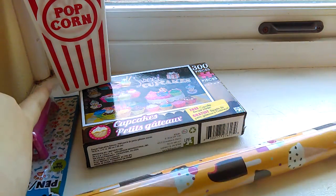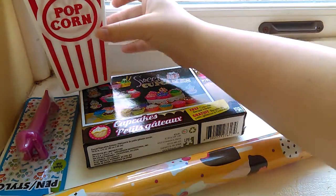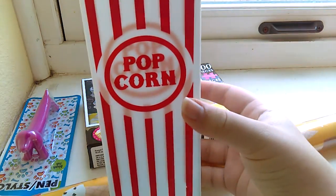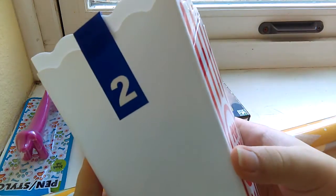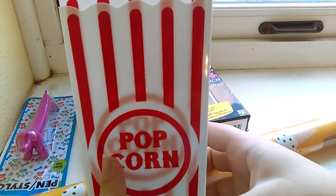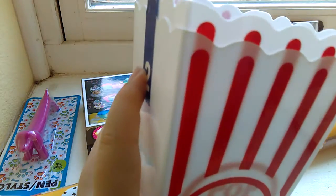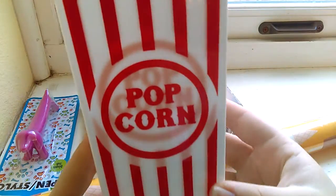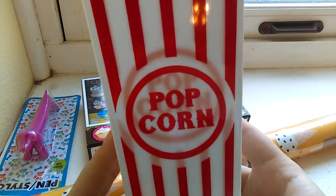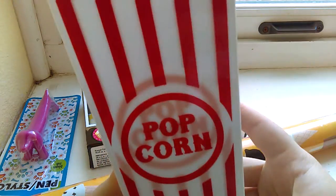And that's just dirt and discoloration basically, so it's not disgusting — it's just a discoloration. Then I got these popcorn buckets — there's two of them, so basically 50 cents a piece. I got these to do blind bag videos with, putting blind bags in there like how I do with my fish tank, which I just haven't gotten any blind bags lately.